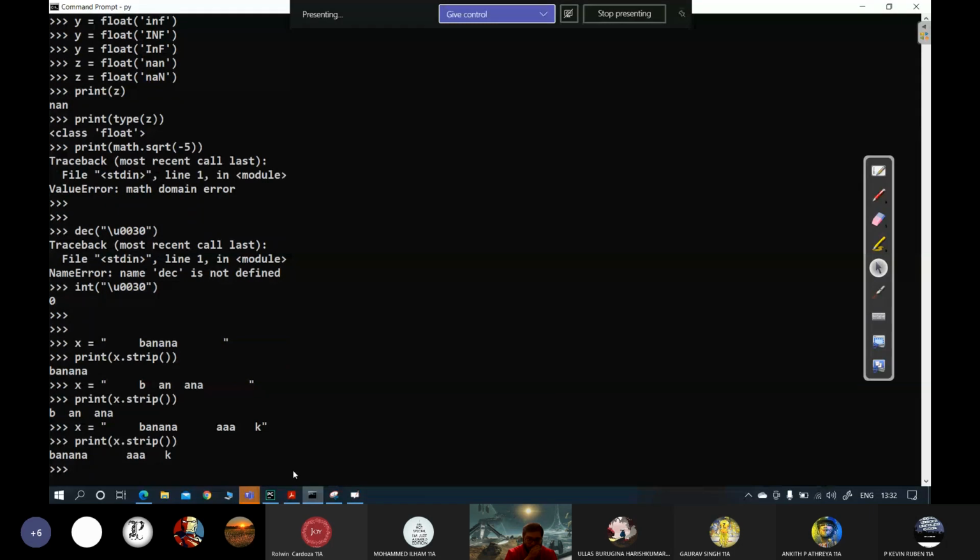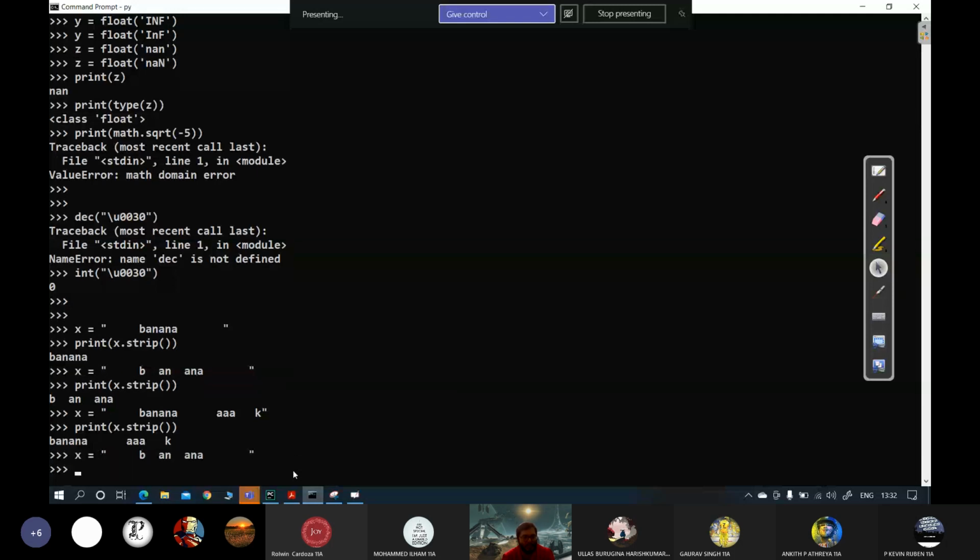Now there is a similar method known as lstrip. Let's say I change banana to this. L means left strip.